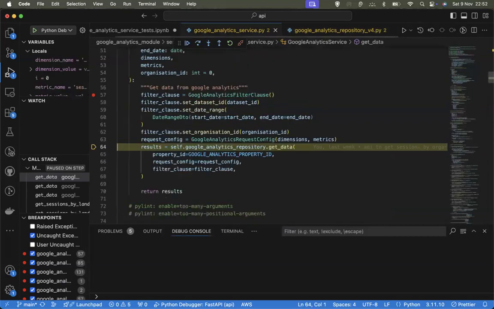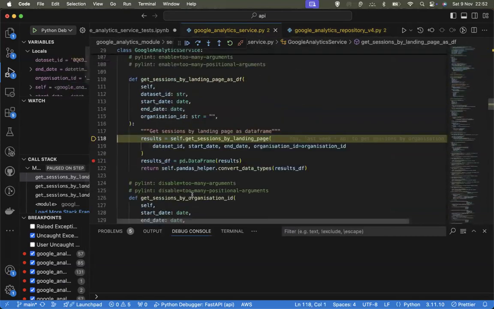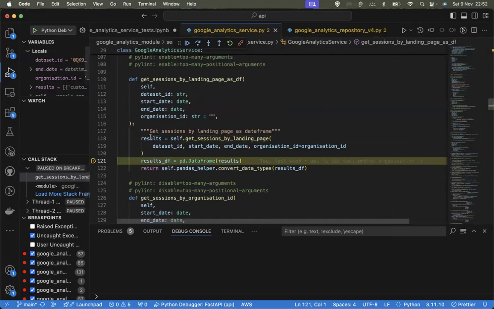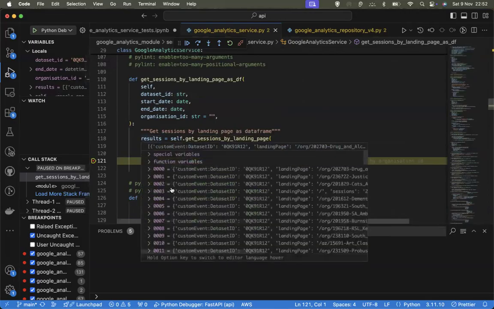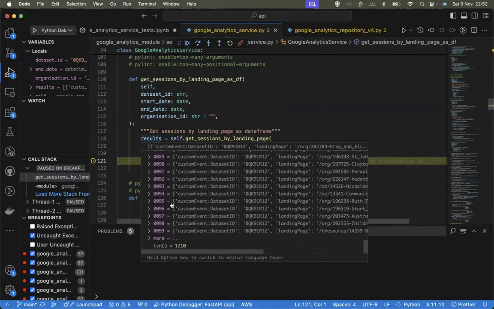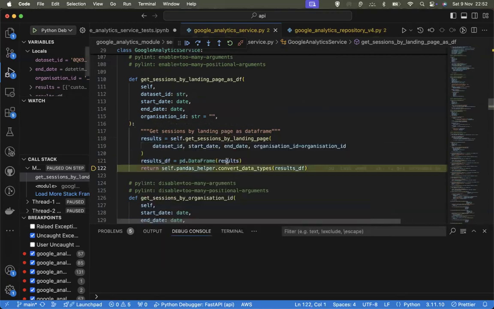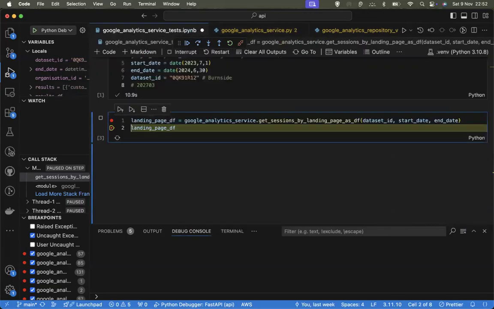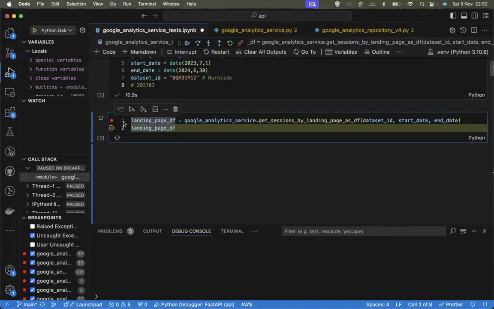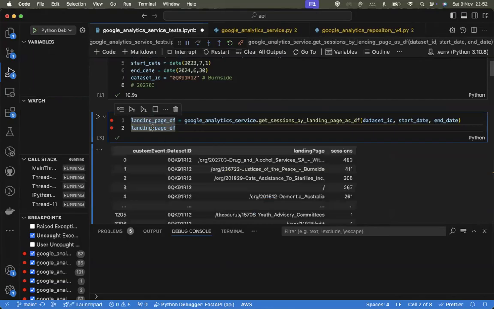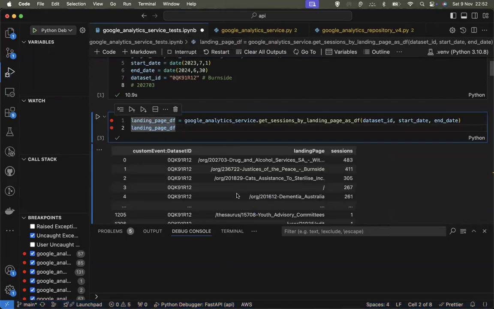Let's hit F10, F10, F10. So the results variable contains a list and we are converting it into a data frame. F5. And finally, we hit it. We got the response as the landing page data frame.